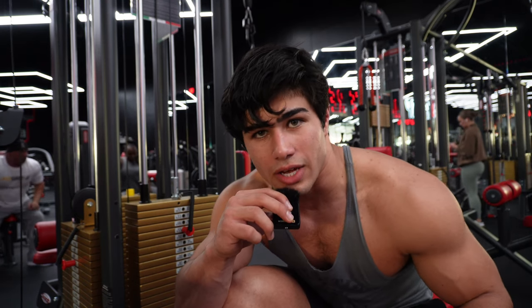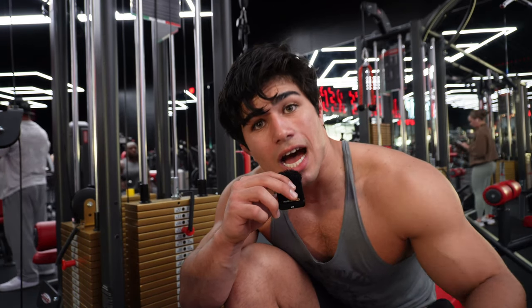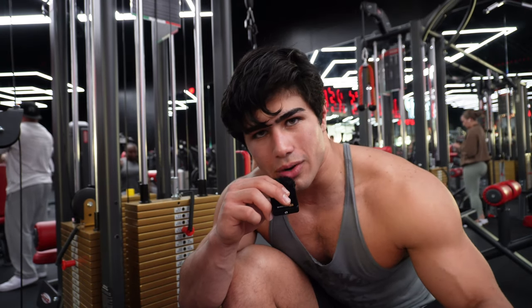This one, since it's a row, I'd like you to go four sets, 10 to 15 reps. Again, high in reps, but quality over quantity. So if you're going heavy, aim for 10.